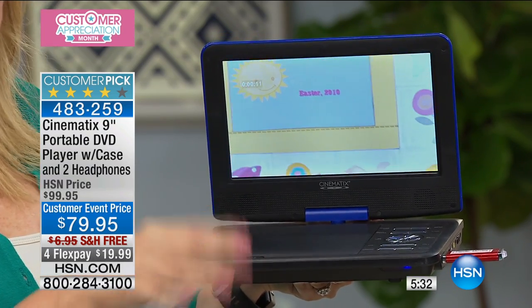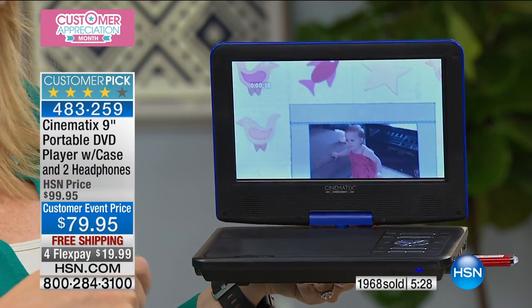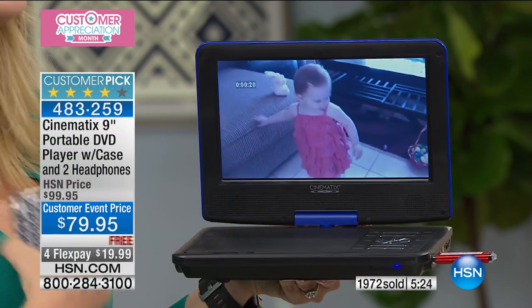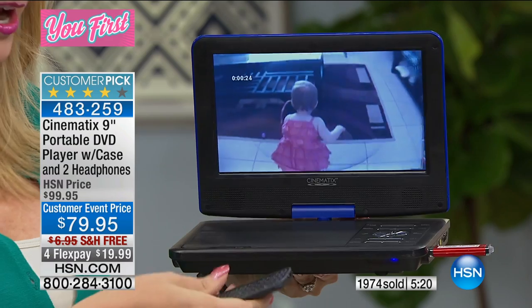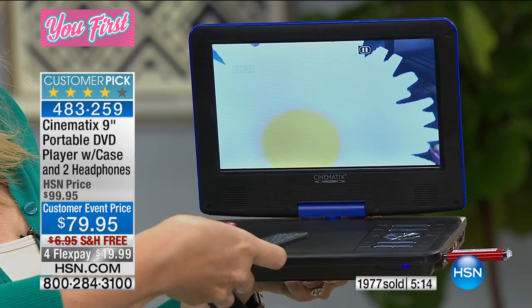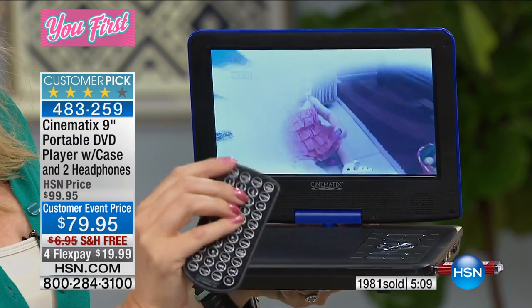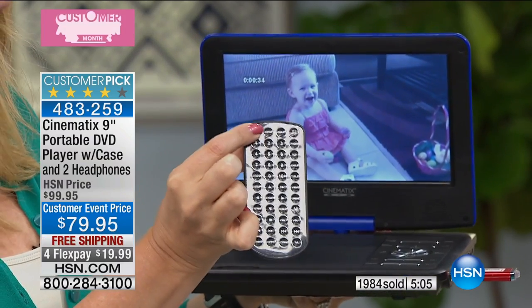Wonderful for that. I'll never forget when my grandmother was in the hospital towards the end of her life, she was sharing a TV with someone in her room, and I just thought, I want to bring her some comfort and give her some entertainment that she can just hold on to. She held on to a DVD player. Absolutely. And it's just such a nice way to have that great entertainment. And again, the visual here is absolutely gorgeous. I just paused it really quickly. You're going to have that mute button right on board, so if you want to mute it, we're even including this full feature remote control with tons of features.